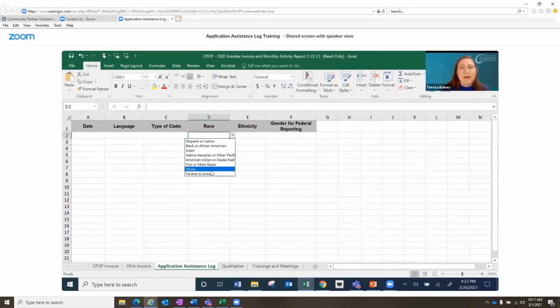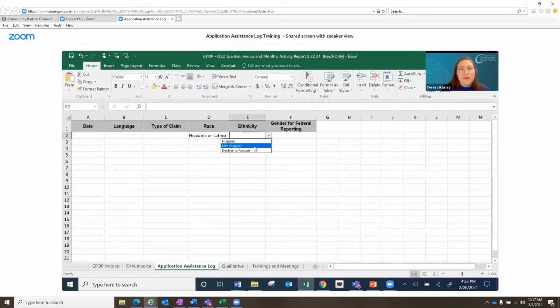I'll just note here that for the demographics information, we can only include the federal categories. I realize the health authority may have other categories that are more inclusive and expansive than these. But for the employment department, we have to report federal categories, which only have these options. Now, any claimant is allowed to decline to answer the question, so that is always an acceptable option.